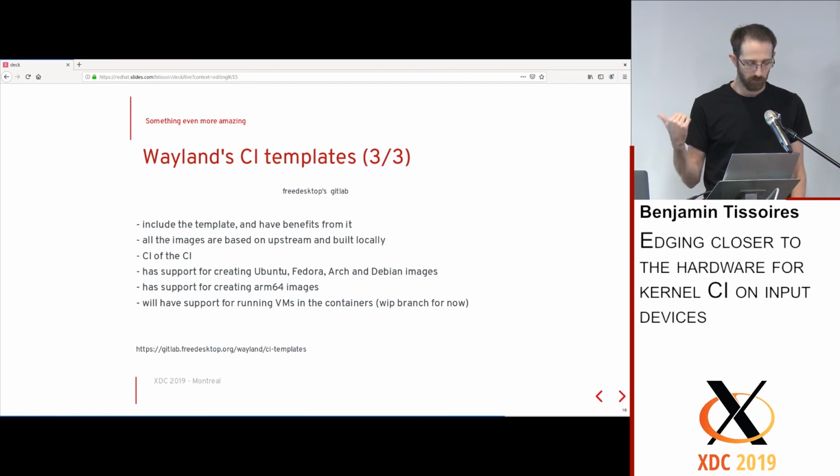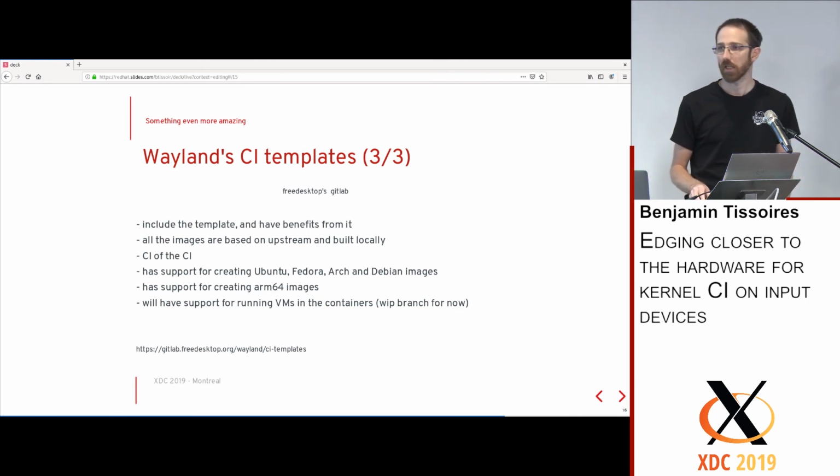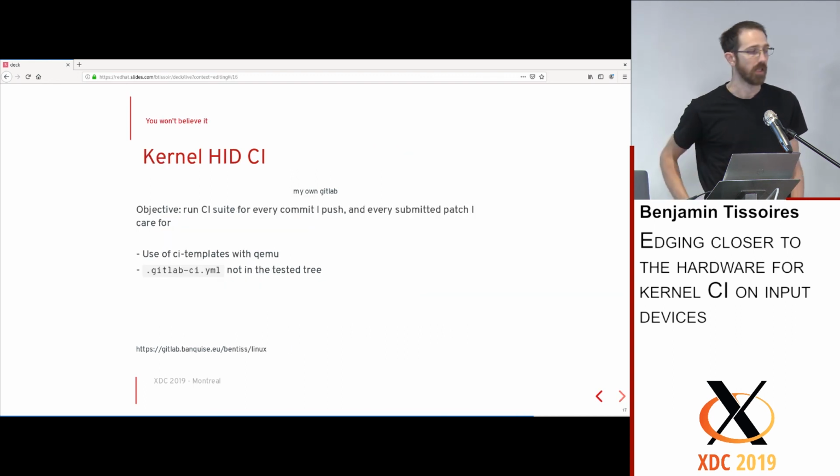And one bit that I'm actually working on is the support of running VMs inside the containers, which we can do on freedesktop. And this is where I can do kernel HID CI on, well, not on freedesktop, but on GitLab at least.